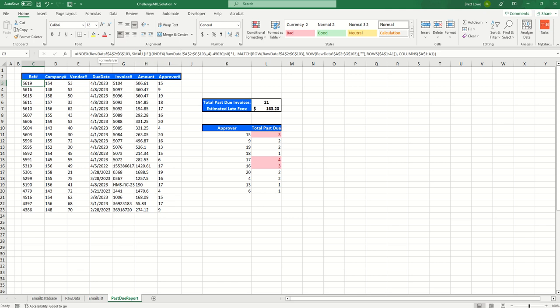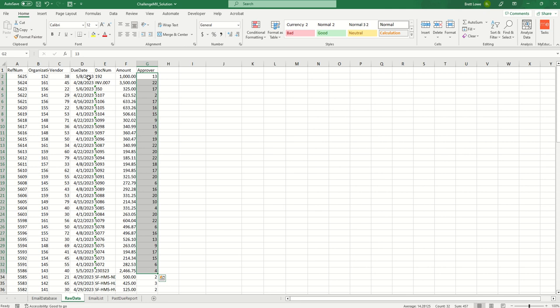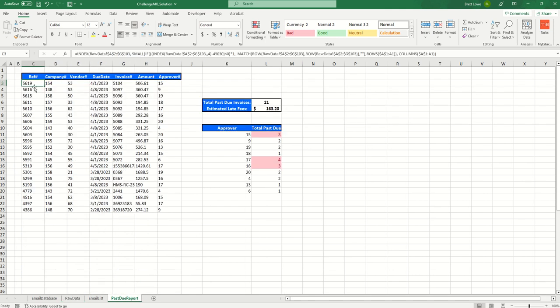You can go through here formula by formula just to see exactly what it's doing, but basically it's going to take this Excel date, which is April 14th, that's what we're assuming today's date is, and any due date in our raw data that is less than April 14th, which in other words is past due, it's going to return that.